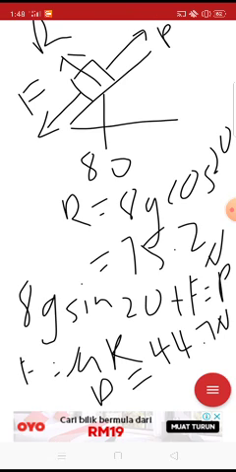If you increase P some more, what will happen? If you increase P some more, you will overcome the limiting friction and the block will start to move up. Let's say your P is 50, the block will start to move up with a certain acceleration. Hopefully you can answer your question for example 2.